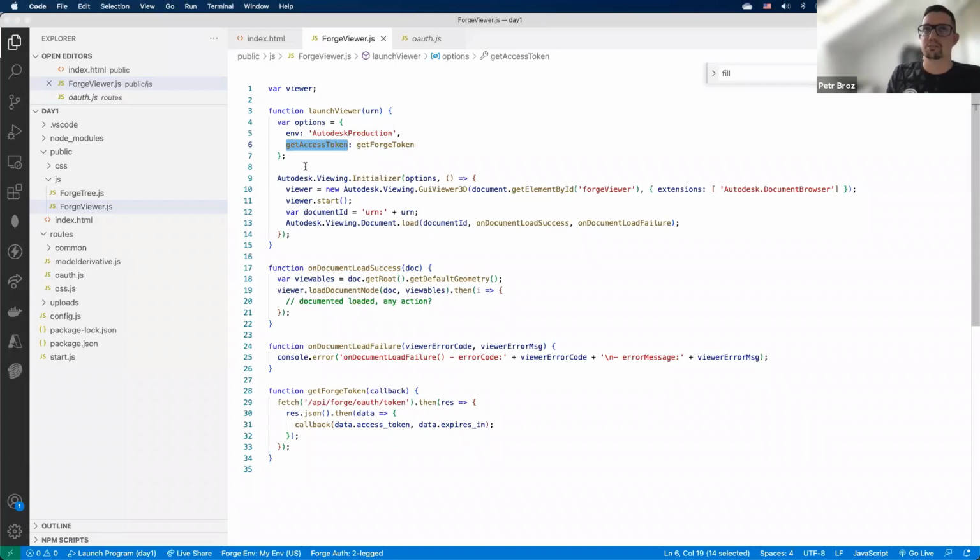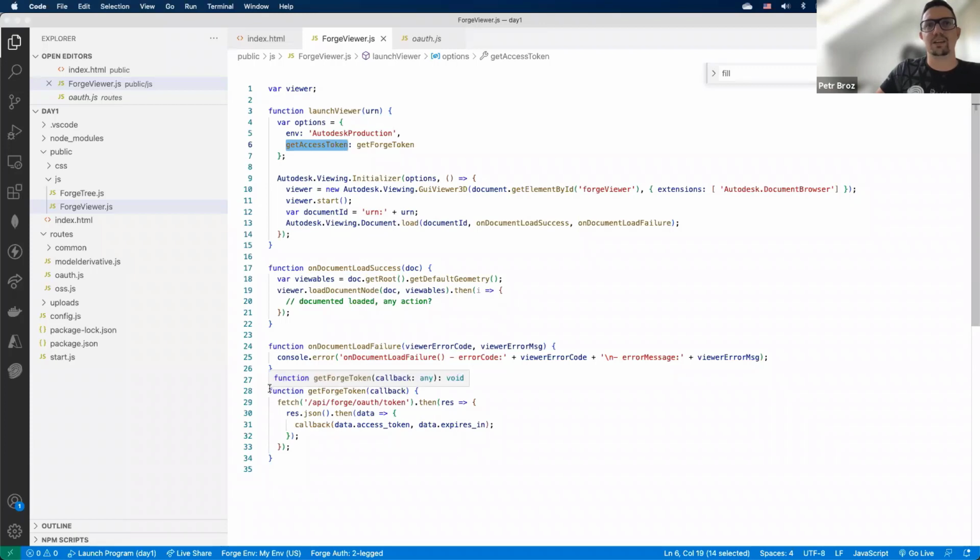And this function will be used by the viewer whenever the viewer needs to get an access token to communicate with the Forge platform, right? So basically what we're saying is whenever we create a new instance of the viewer, there can be multiple viewers on the same page, whenever we ask it to load some data from Forge, the viewer will use this function to retrieve the token.